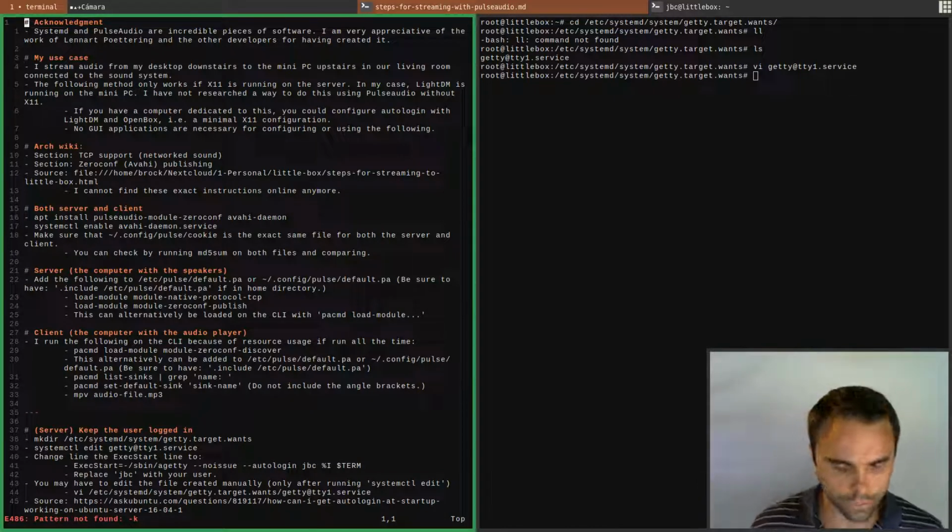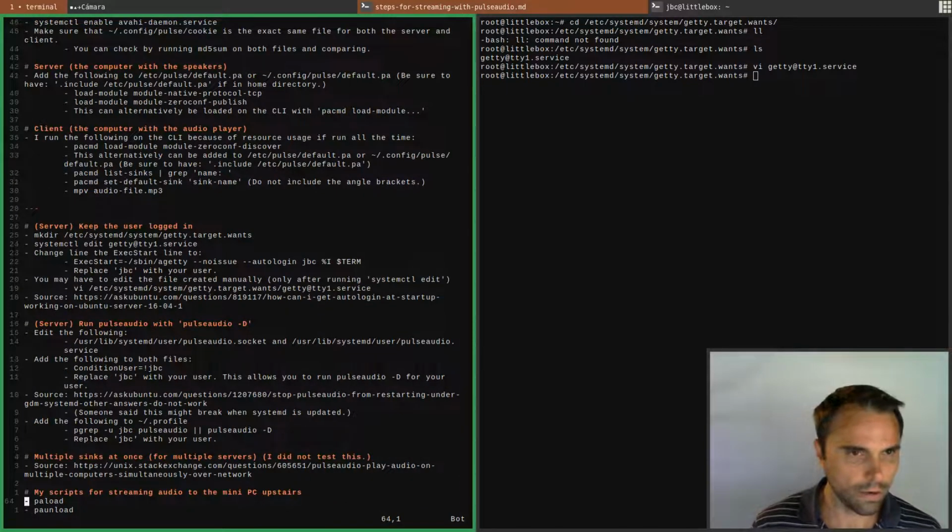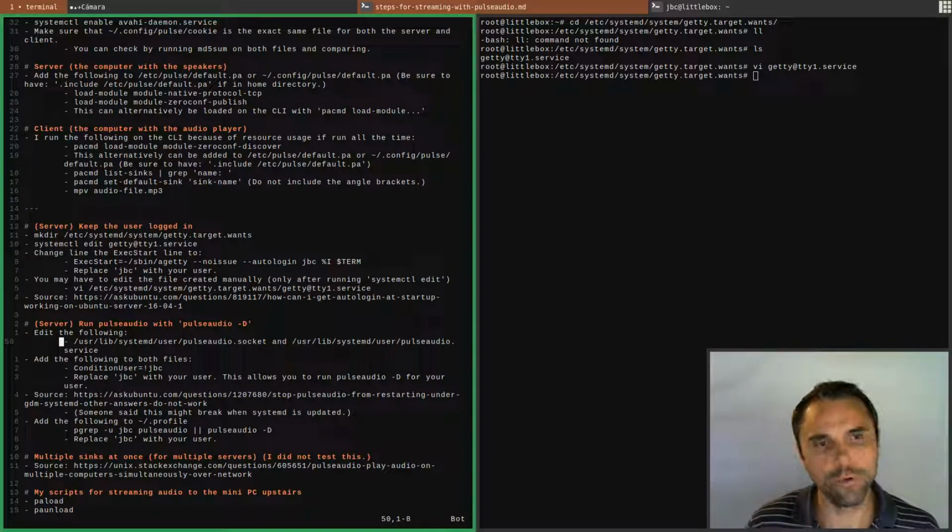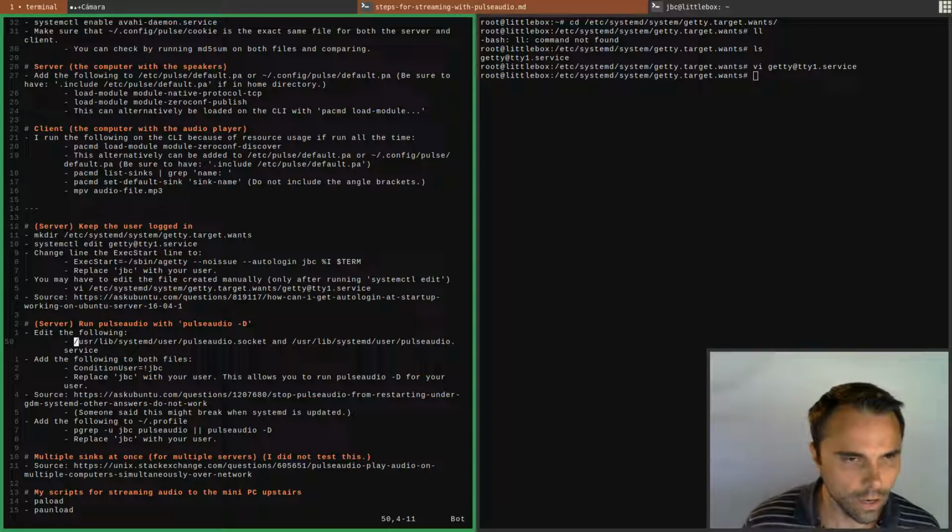So it's a little more graceful. I wanted to explain the reason for the command I used earlier. What we want is to avoid having to kill PulseAudio and then restart it, because that's just not ideal.